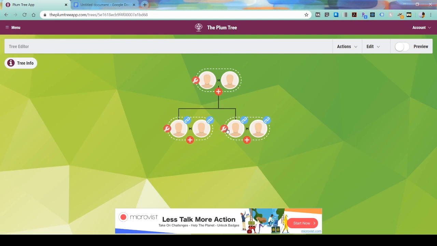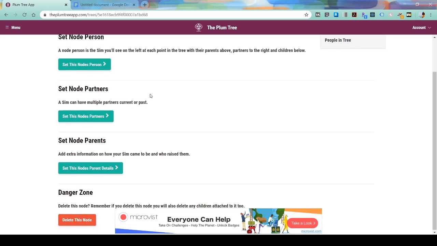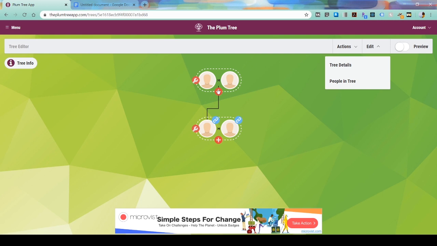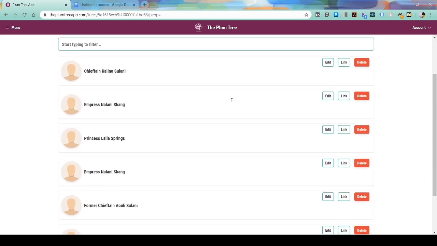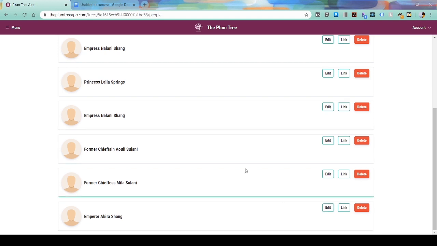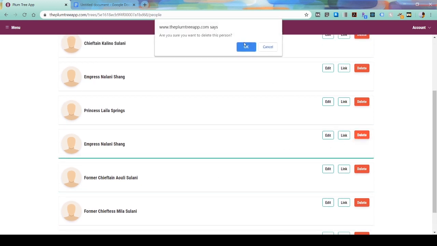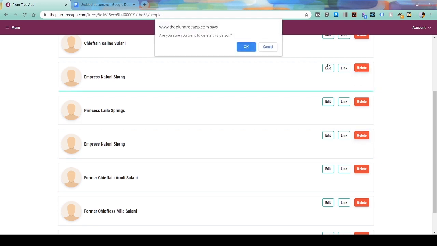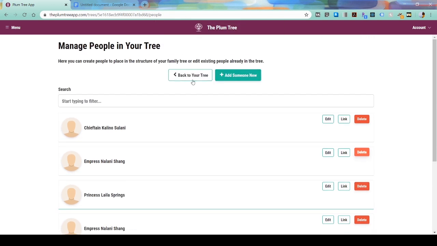We're just going to edit here, people in tree. We're going to delete this node, and then we'll add in the node again, and then we're going to look at our people in our tree. We are going to make sure that we don't have two Nalani Shangs. We're actually going to delete both of them because we want to make sure that these are all correct.